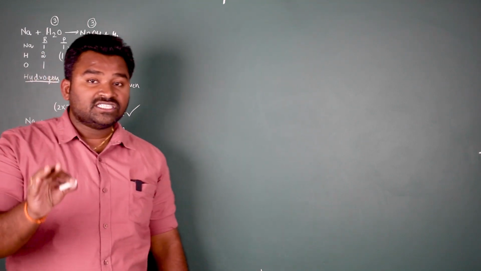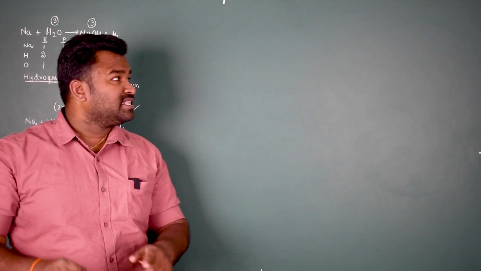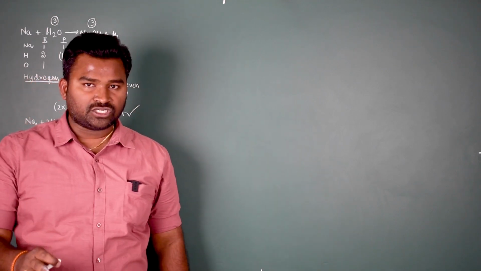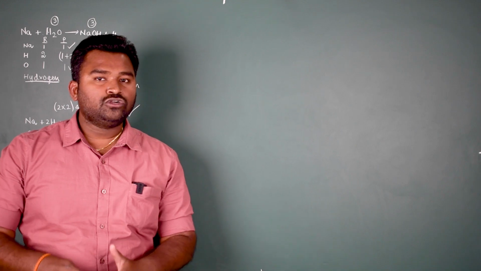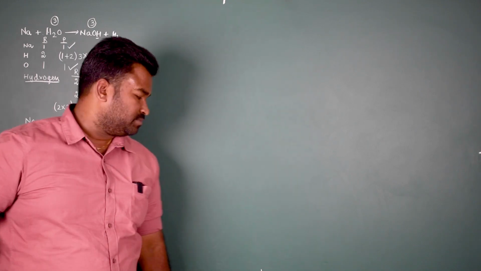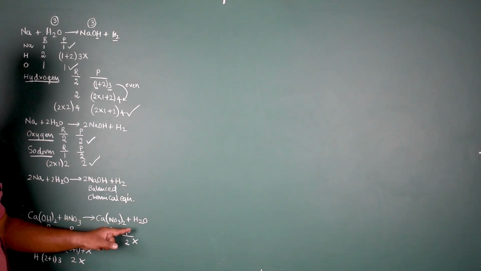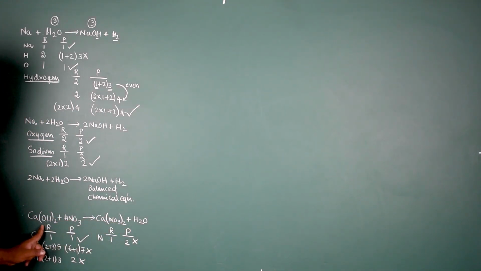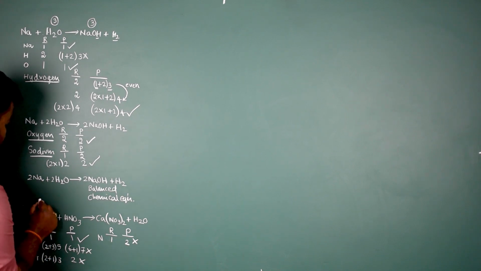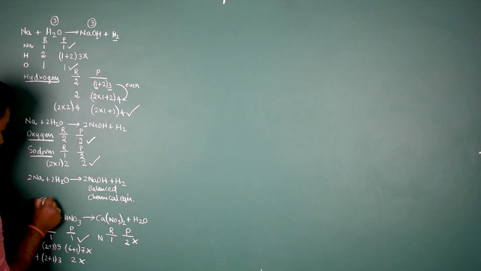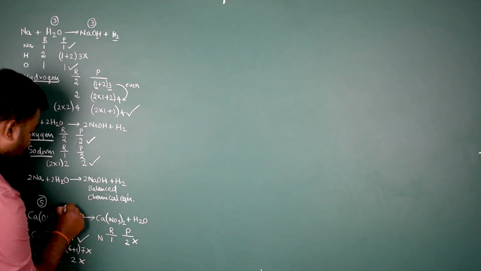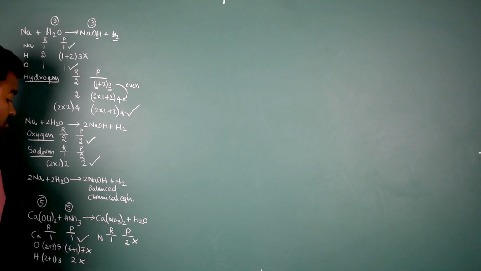So what is the first thing we should do here? The same thing that we did to this equation. We have to know which compound should we balance first. So to get to know that, we should know which atom or which compound has maximum number of atoms. Here if you look, all of these are compounds. So in here you have in the bracket 2 atoms, 2 into 2, 4, 4 plus 1, total 5 atoms in calcium hydroxide. Whereas in HNO3, 3 plus 1, here also 5 atoms.